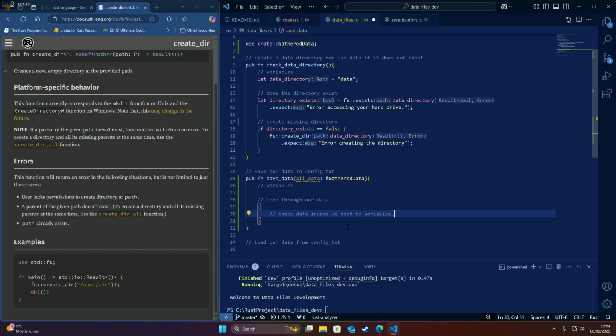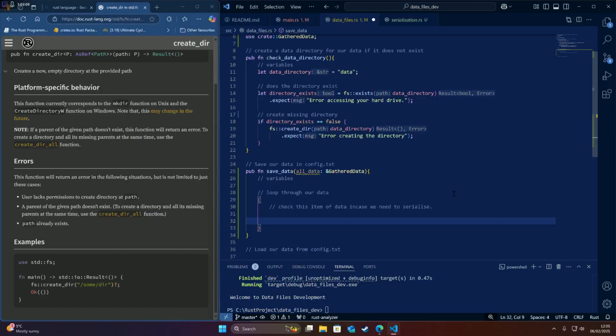So check the data, check this item of data in case we need to serialize. And then we can just save the data. Save this item to file.